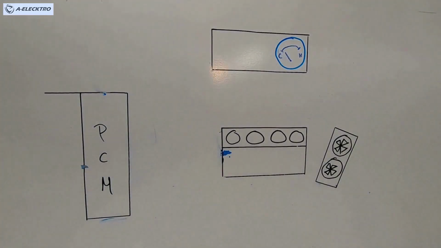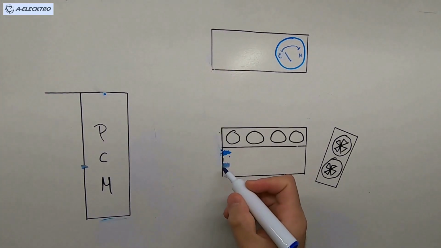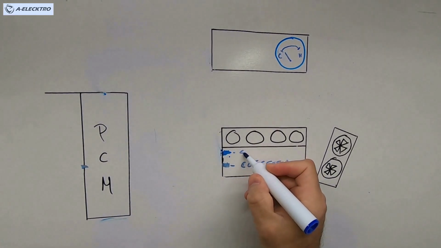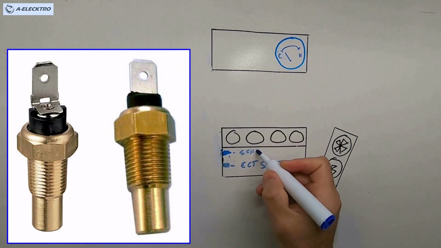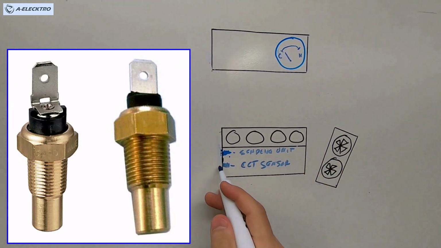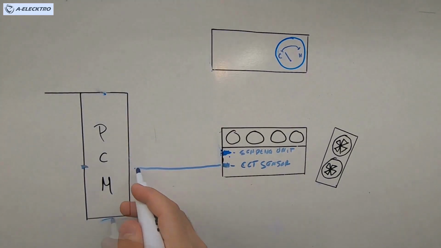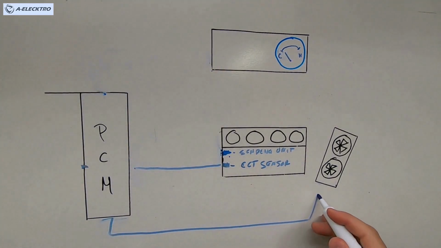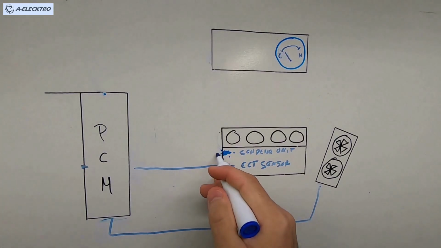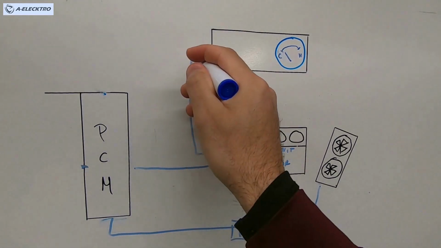Another variant that we can find and is quite common are those systems where there are going to be two engine coolant temperature sensors. We are going to have the engine coolant temperature sensor and we are going to have another one that is known as the sending unit or the sender unit. And in these types of systems, the engine coolant temperature sensor is going to be for the computer. The computer is going to control the fans, among other things, with the information from this sensor, and the sending unit or the sender unit is going to be directly for the instrument panel.